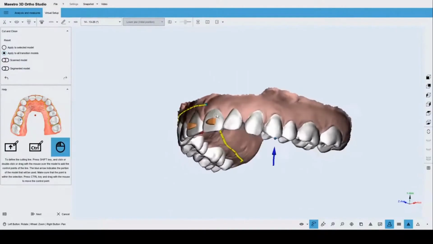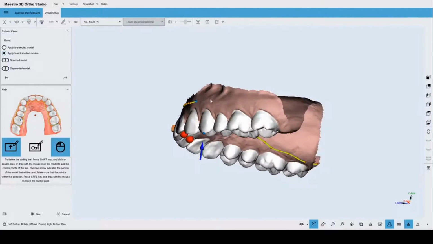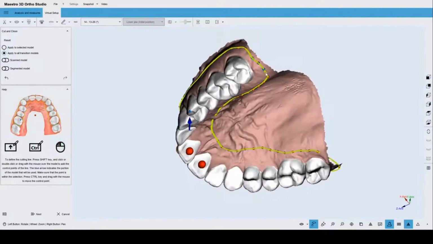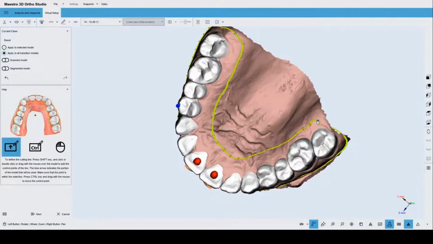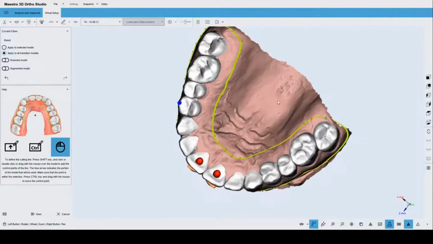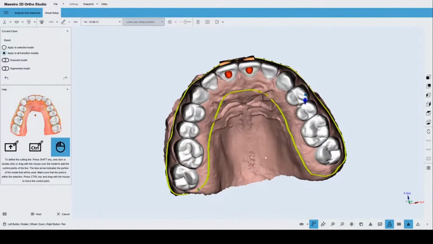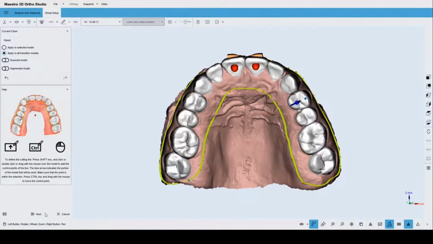In particular, we have two different tools. One, the tool that I'm using now, to design a trimming line, and in this way you can quickly select which is the important part of the model and which is the part to be removed. I need to do it just for one model, and the software will apply it to all the other models.